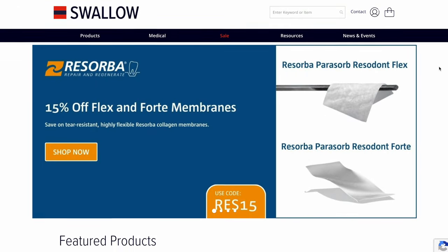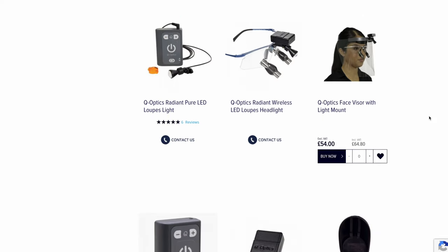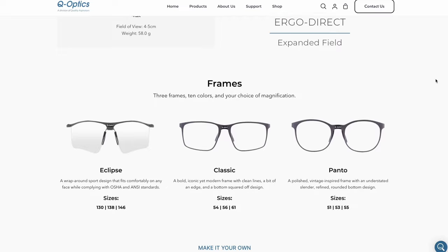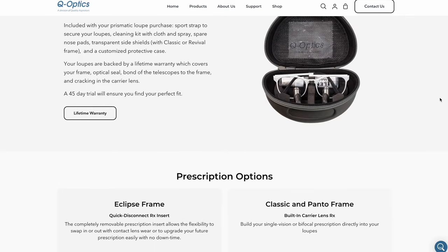Here in the UK they use a company called Swallow Dental, who I got in touch with. They got back to me very quickly and within a few days one of their reps, Joe Minnie, came and saw me. He knew a lot about the loupes, was very informative, and we had a great chat for about an hour discussing the different options. He was demonstrating the loupes — they're extremely flexible — and the way he was bending those titanium frames made me wince, but they didn't budge at all. He also dropped them off the table and they didn't break, which gave great confidence.